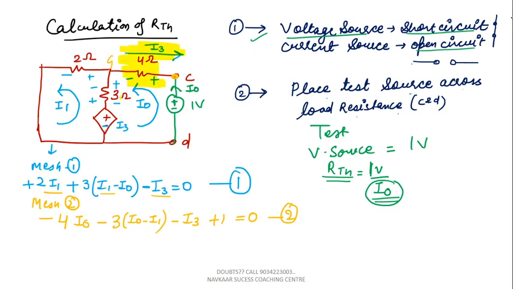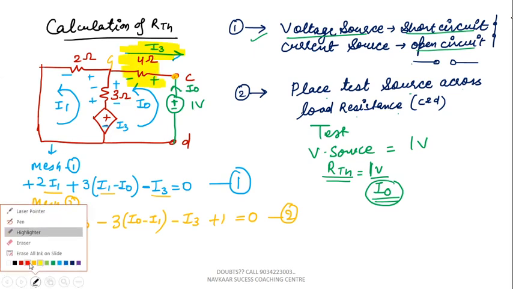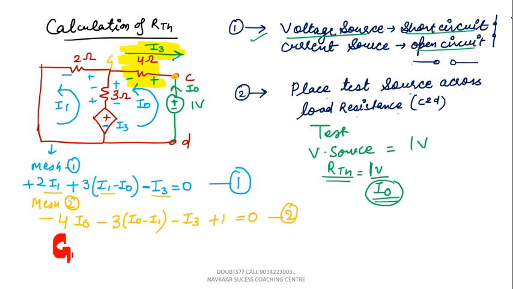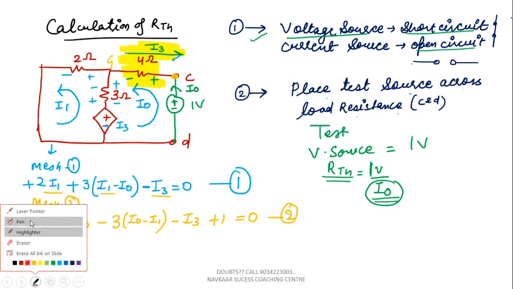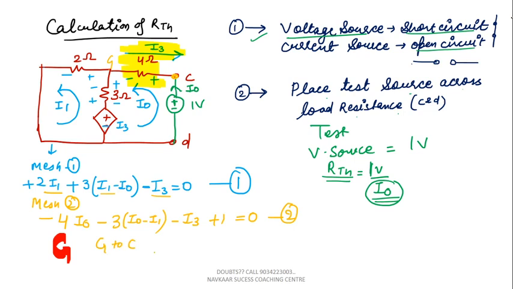Now you can see from this area that current is flowing from G to C, right? They have given how much current is flowing from G to C, that is I3, but our current is also flowing from C to G. How much current is flowing from C to G? That is I0. So in the same branch, two currents are flowing in opposite directions. So what would be the third equation? That is I3 equal to minus I0. That is the third equation.